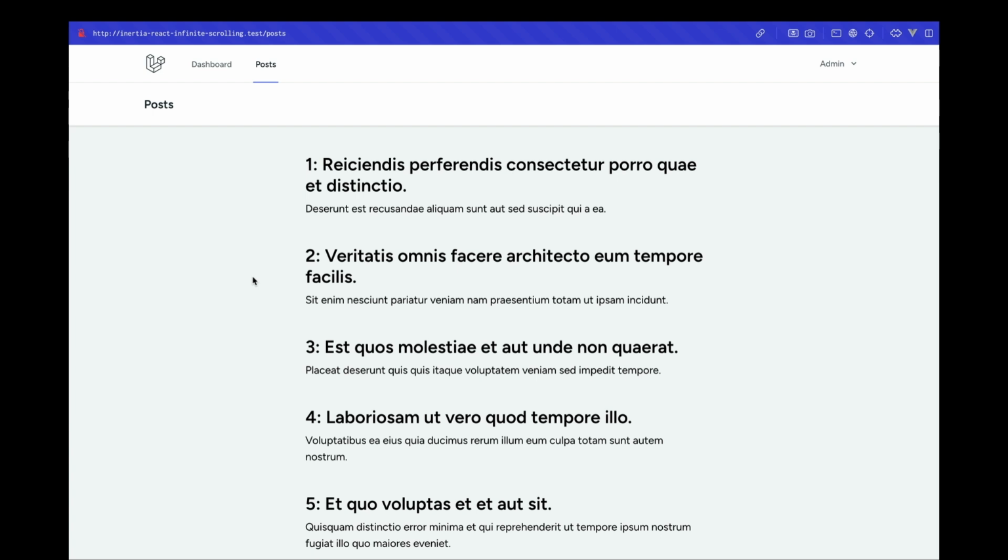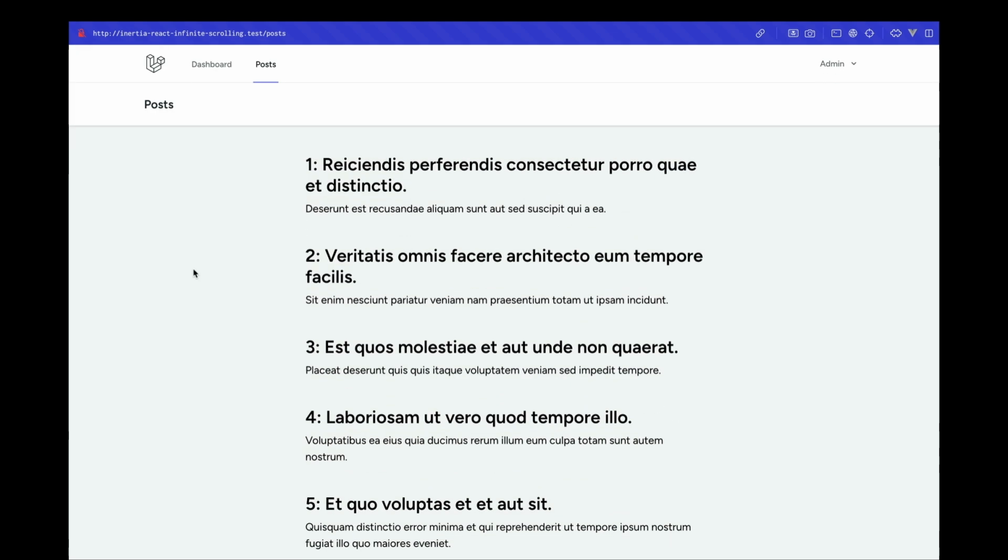And in this tutorial, we'll be building an infinite scrolling behavior using Laravel, Inertia.js, and React. So as you can see, this is the project that we'll be building in this tutorial. And we are initially loading 10 records because we don't want to load all the records from the database because that might cause performance issues, and we don't want to load all the records initially.